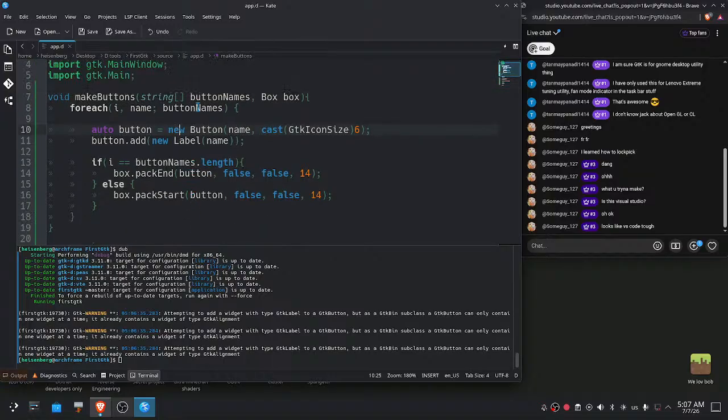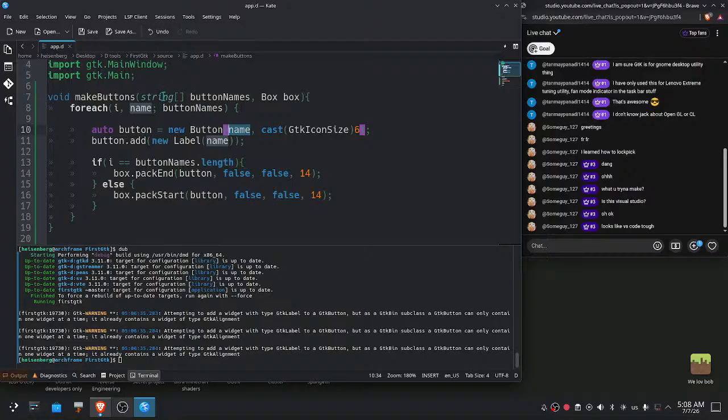No GTK label. So new label, and it wants name. But it can't contain more than alignment. What on earth? Wait a second. Also, this is wrong. It has to be a type too.